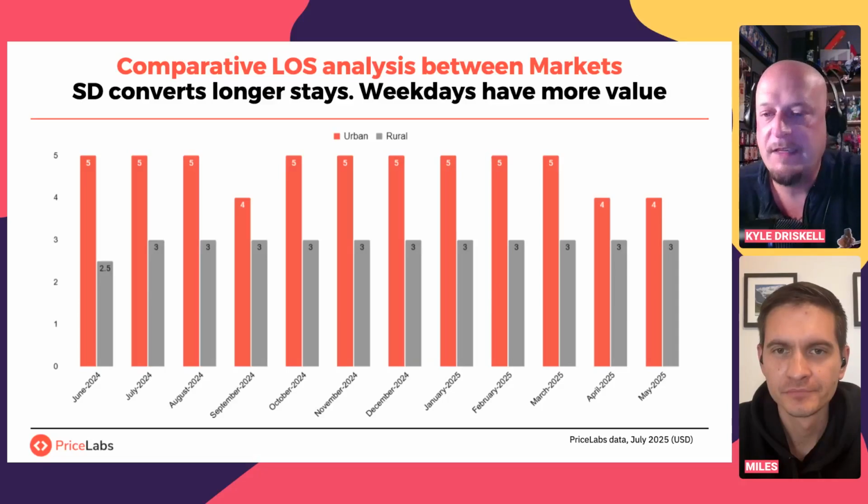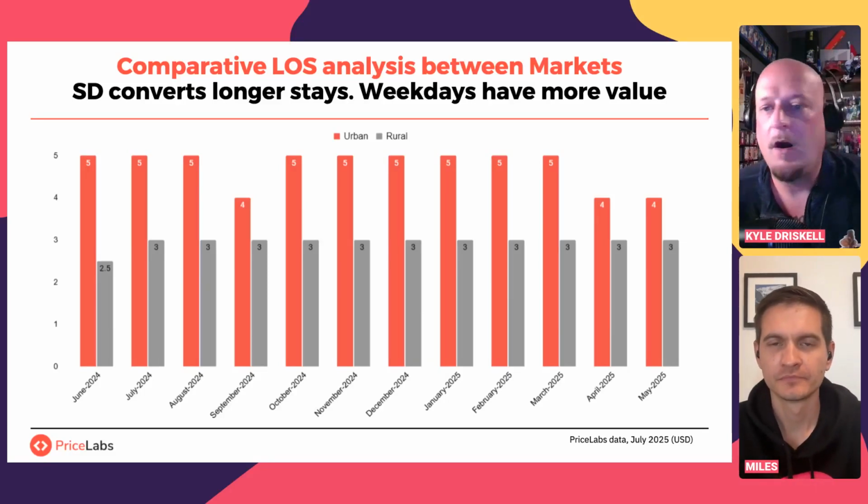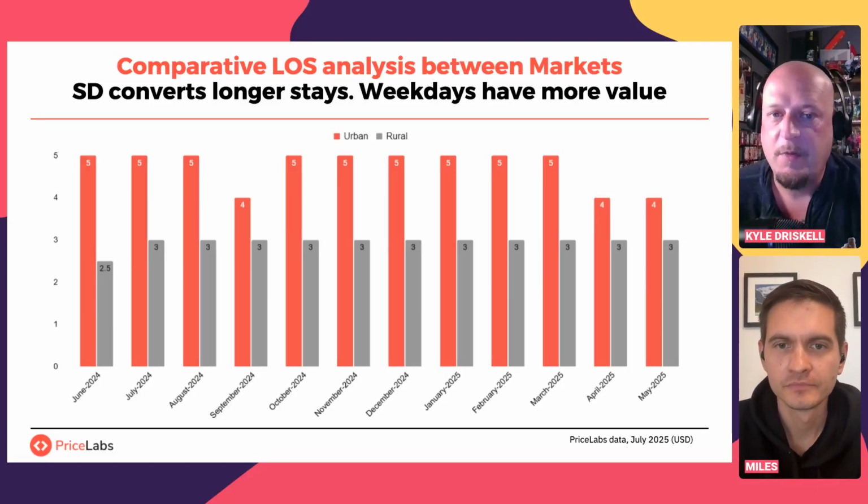So that is why we see it here. I don't want you to think, if anybody listening has a property in Chicago and then has one on the outskirts of Chicago, that you just inherently can get longer stays. It's very dependent on your properties, very dependent on your locations, all of that. As an example, San Diego, we see 4s and 5s.